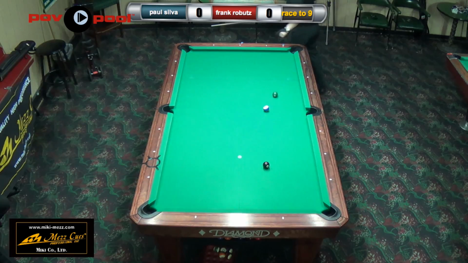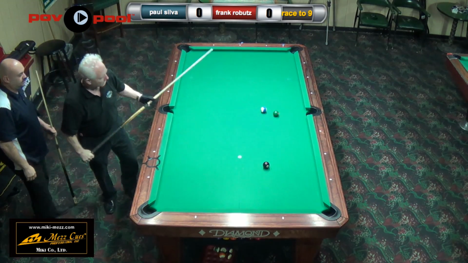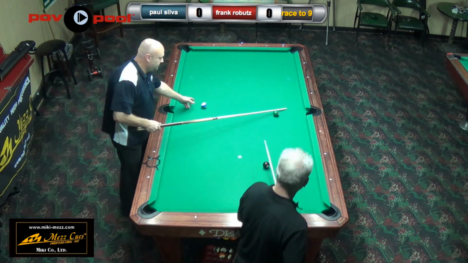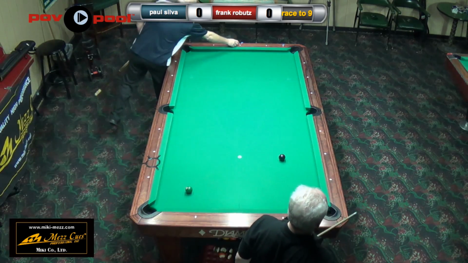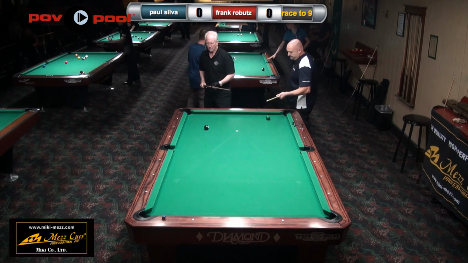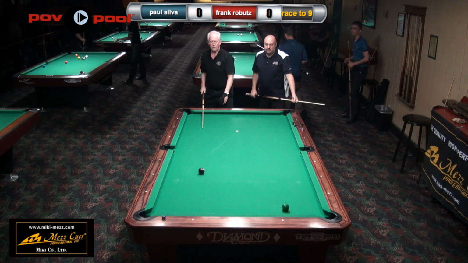And look, he is limping. We're going to start this match now between Frank Robutz and Paul Silva. And Frank, it's just been recently discovered that, boy, he's got a broken foot. Yeah, he's wearing a boot, and he's literally limping around the table, so... Yeah, it won't bother him. He's just got a lot of heart.